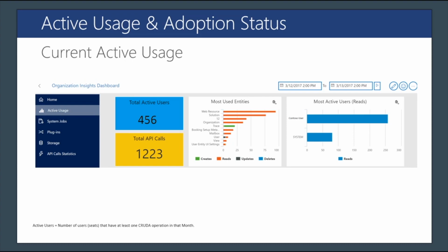So I just wanted to make everyone aware that we have the org insights solution that you can start using to track the usage of your solution, and there's more that you can do out there. It's important to measure and understand, without which you won't be able to control or improve the adoption of your solution. If you need a demo or any guidance to install this, reach out to your fast track program manager. They can help you install it, and they can show you all of this. It's really quick. It's just a solution on our app source.